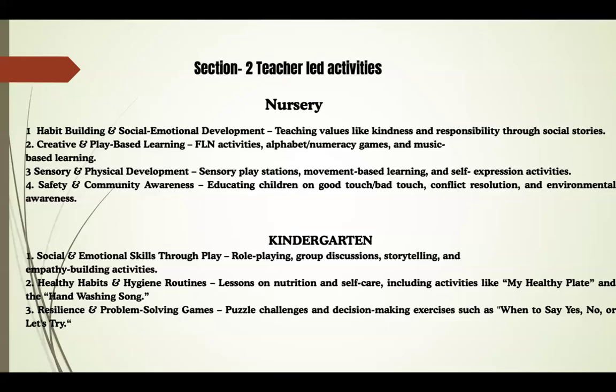And the third one is resilience and problem-solving games like puzzle challenges, decision-making exercises such as when to say yes, no, or let's try. So when you're asking something, a few children will be like, shall I leave the class if you're continuously talking like this? A few children will definitely say yes. So we have to teach the children at this lower age when to say yes and when to say no.